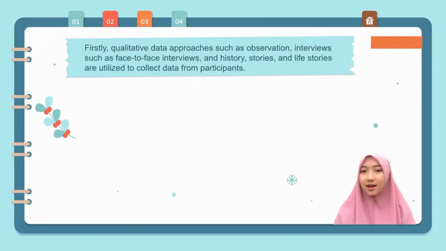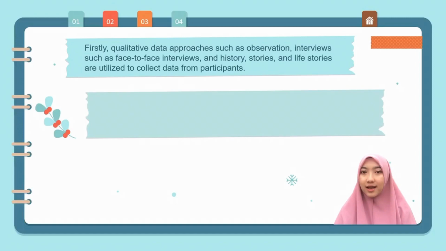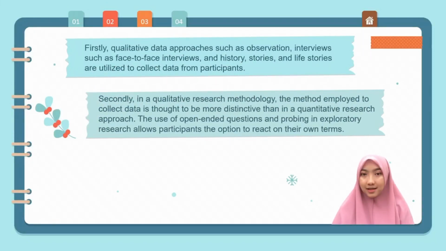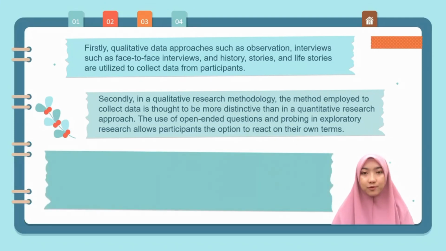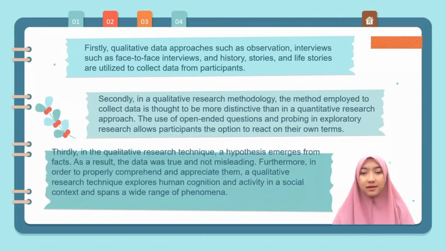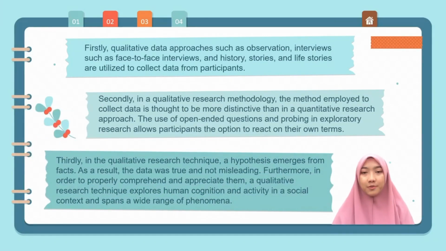Firstly, qualitative data approaches such as observation, interviews such as face-to-face interviews, history stories, and life stories are utilized to collect data from participants. Secondly, in a qualitative research methodology, the method employed to collect data is thought to be more descriptive than in a quantitative research approach. The use of open-ended questions and probing in exploratory research allows participants the option to react on their own terms. Thirdly, in the qualitative research technique, a hypothesis emerges from fact. As a result, the data was true and not misleading.